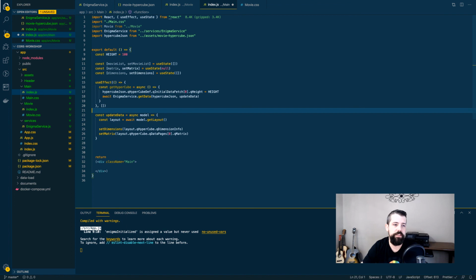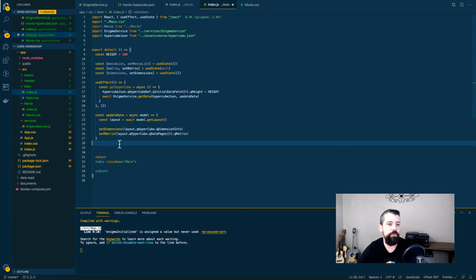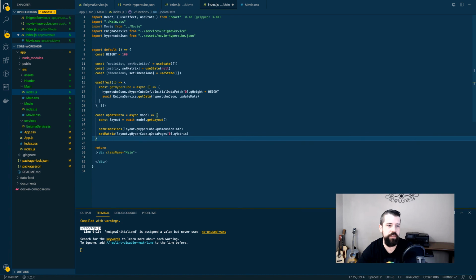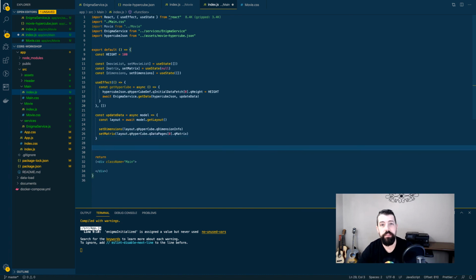So once again, updateData will be the function that will be called every time that the data updates. So we have our information that pulls in what we're looking for from the engine.